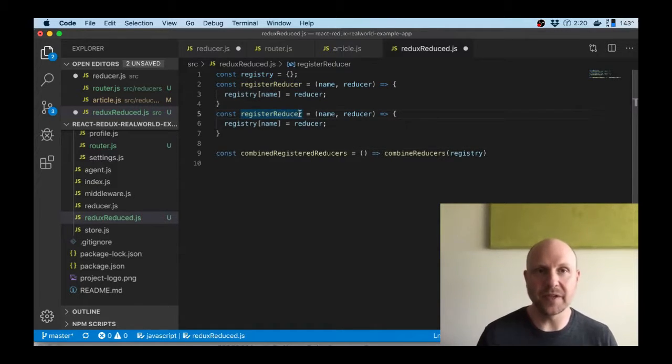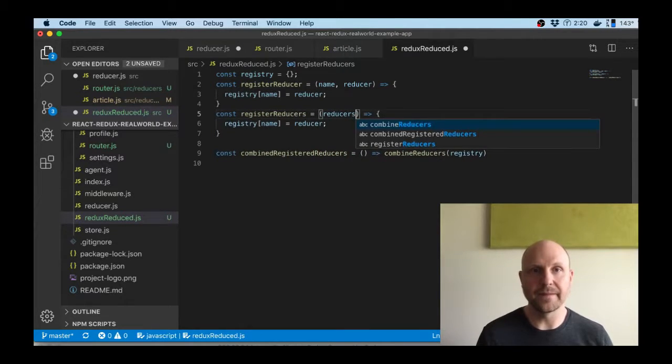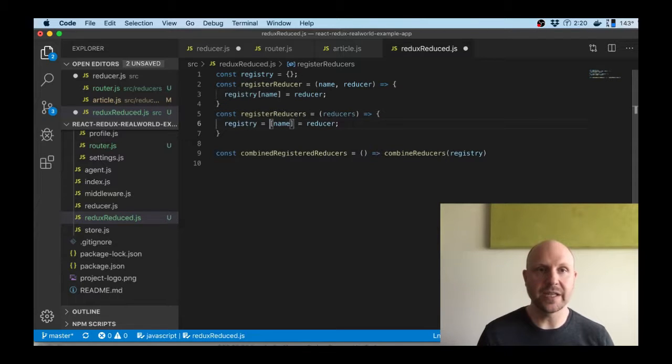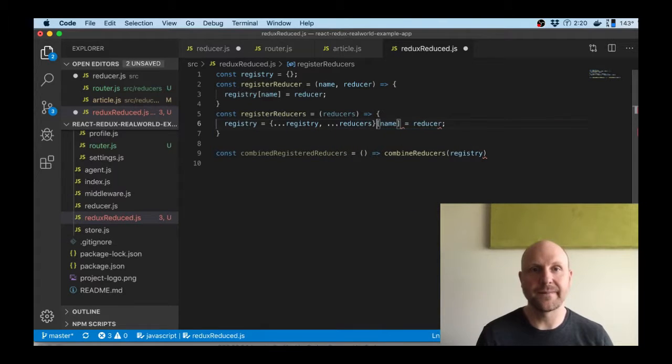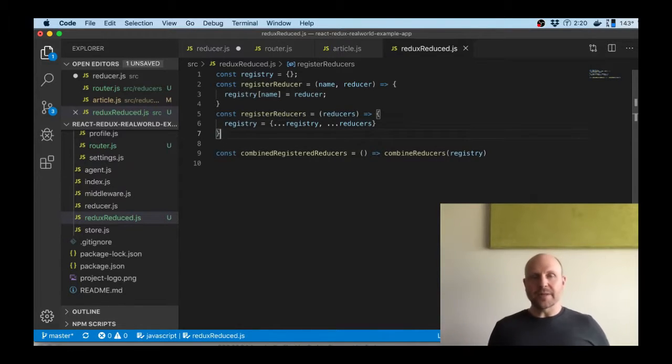These are not being exported, but I'll say register reducers, and we could say reducers. And then we could say registry equals registry reducers. Something like that. And that would totally work. I know it's a little bit hand wavy there, but we're not using Neptune namespaces here. By the way, we could use Neptune namespaces here and it would work just fine. All it does is scan your source directory and create these index files and namespace files.